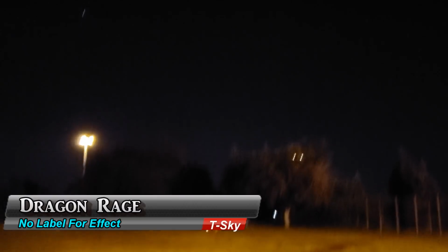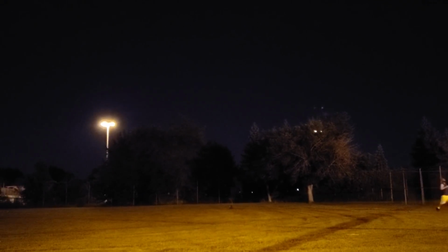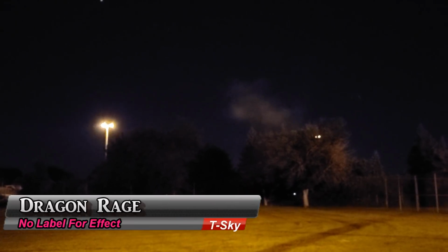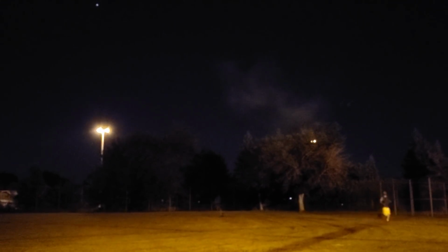Okay, we got Dragon Rage by T-Sky. This is the first one, and they're not labeled for effect. Ah, damn, those broke low. Alright, second Dragon Rage shell by T-Sky. Not labeled. At least I had Crackling in it.